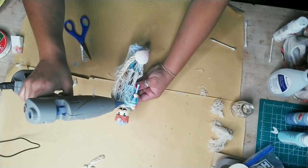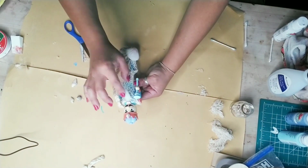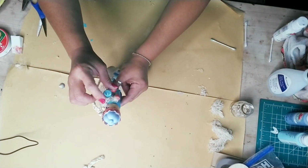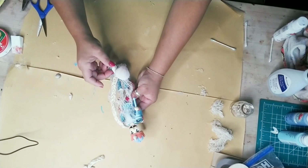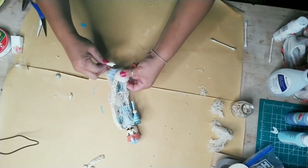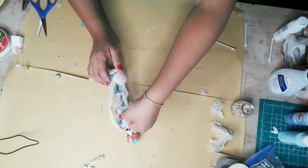And then I wish I had some anchors or something like that, but I didn't have any small ones. But if you do, or you remember to get some, I think that would look adorable as well. Even a little fishing pole would look adorable. So on the top of the little crown as well, or on his hand, that little sword, I put one of the blue marbles just to add that little extra touch.